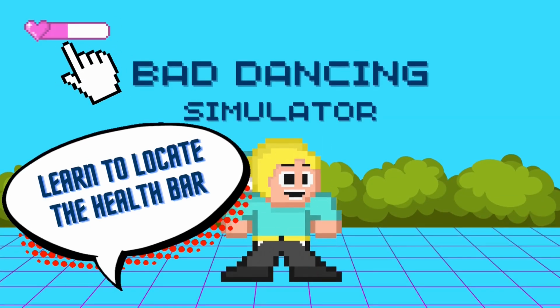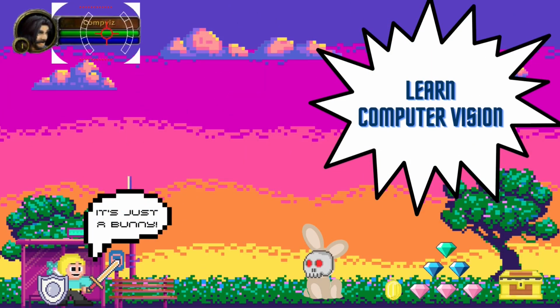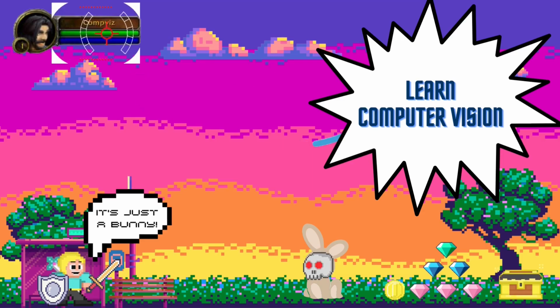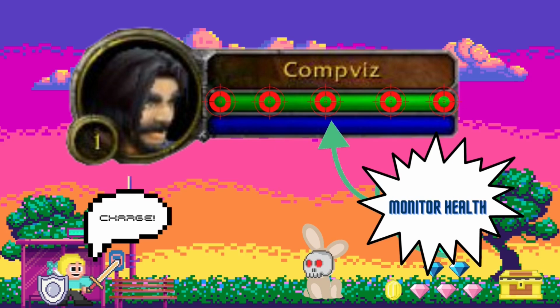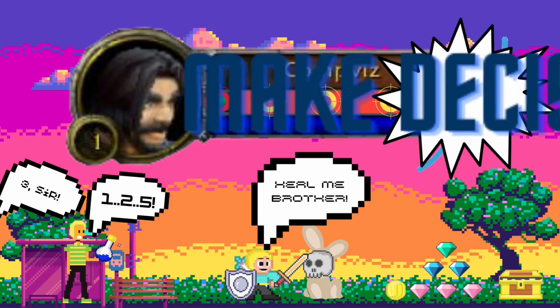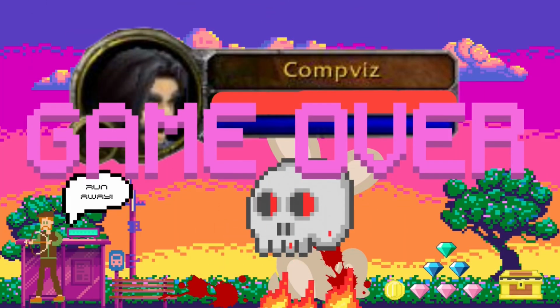First, we need to teach a computer to see our game screen and health bar. Next, we will use OpenCV to process the data in a way a computer can understand. The computer will use visual targets just like a human to determine the health of the player. As our character takes damage, our AI will be able to see the changes. Finally, our AI can perform actions like healing or running away. Or dying.